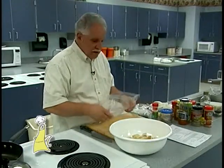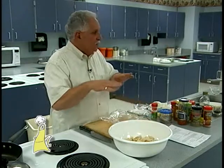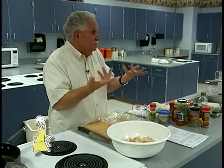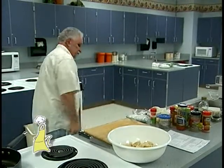And if you're in a hurry to do this, what you can do is, if you have your oven on like 200 or real low, put them on a baking sheet and put them in there for about 15 minutes and they'll crisp up, okay? So it's a nice shortcut.